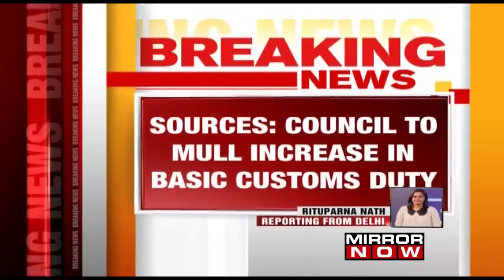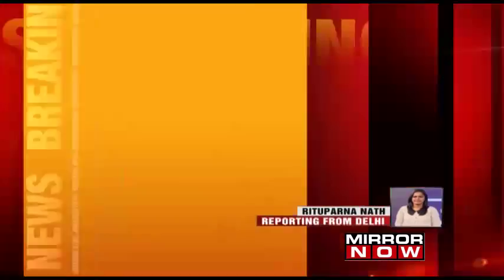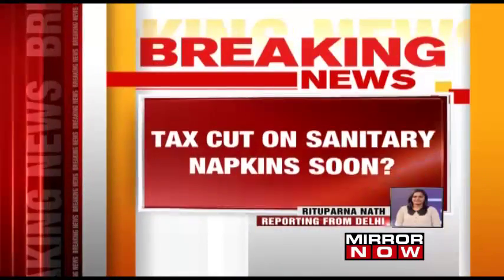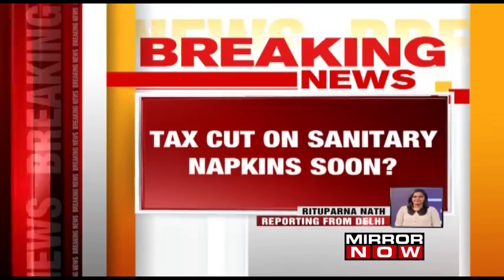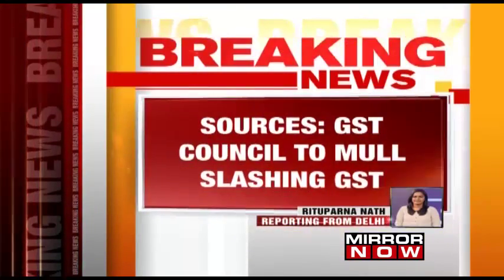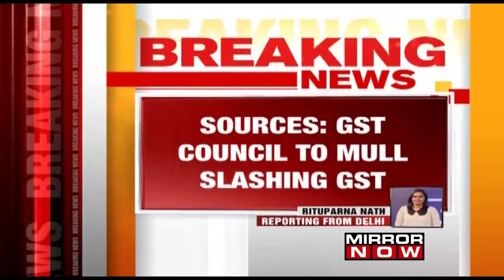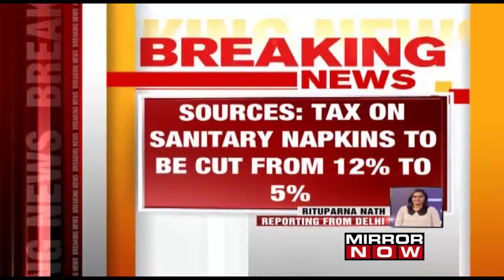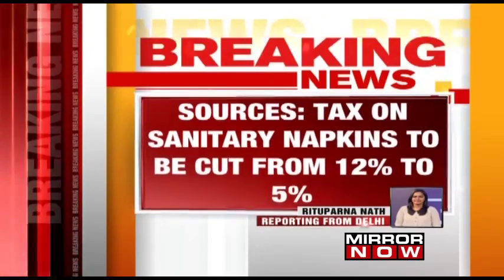So in order to balance the rate, they have to do something. They have to tweak the basic customs duty and bring down the CGST. So they have to decide what the MRP is. The MRP has not been decided yet. What will be the final outcome? Firstly, they have to decide what the rate is. And again, remember the customs duty, if they decide to increase that, the council itself cannot take a call on. The CBIC will have to decide that. So all of this will be discussed in the next council meeting itself.